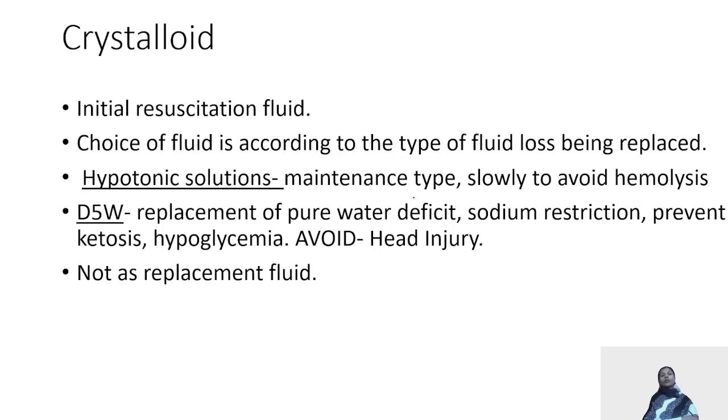Now, coming over to the crystalloids, what is asked is the choice of the maintenance or resuscitation fluid. The choice right now is Ringer lactate, but slowly and steadily, Plasmalyte A is also being introduced as the initial resuscitation fluid. Then in crystalloids, you have hypotonic solutions, which are generally used for maintenance and have to be given very slowly because if given fast, they can lead to hemolysis.